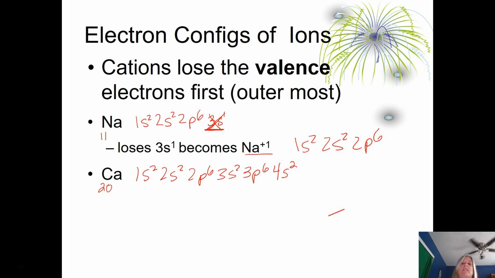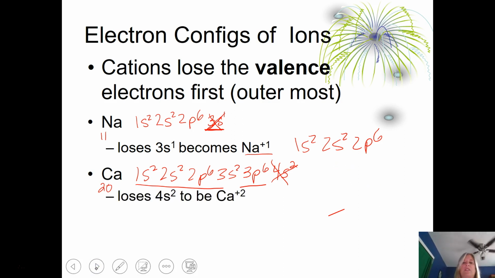So for calcium to become stable, it needs to get rid of these valence electrons, those outer shell electrons. To do that, then it can be like a noble gas. I mean, it's not a noble gas, but it likes to pretend. So calcium will lose 2 electrons because it only has 2 in its valence shell. And when it does that, what noble gas does it pretend to be? It's like costume day. It becomes argon. Not really argon, but an argon wannabe. So calcium loses those 2 valence outer shell electrons, and the electron configuration of calcium is that.